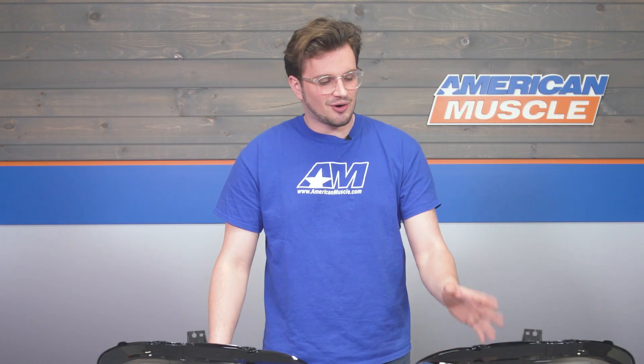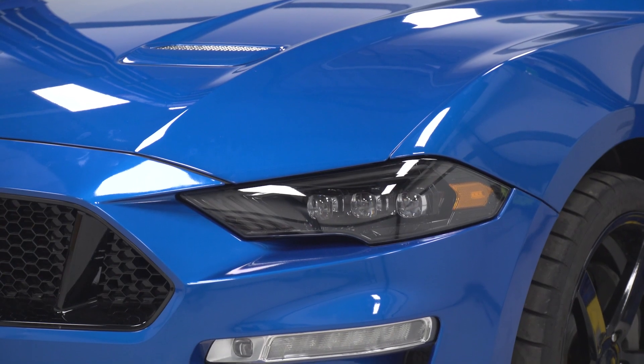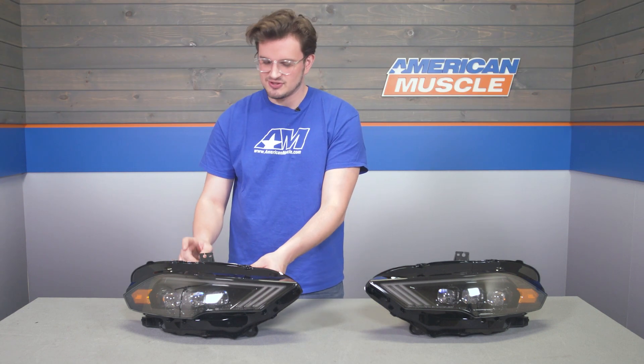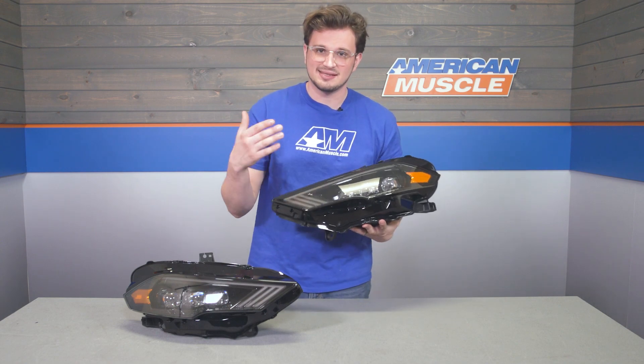On to construction — we are looking at a Nova Series light, so you know it's going to be top notch. We have industrial grade polypropylene housings that are weather sealed, and they provide a nice backing that's super sturdy and resilient to engine bay heat. Then around the front, they have impact resistant polycarbonate lenses. And lastly, the projectors have Osram LEDs inside.